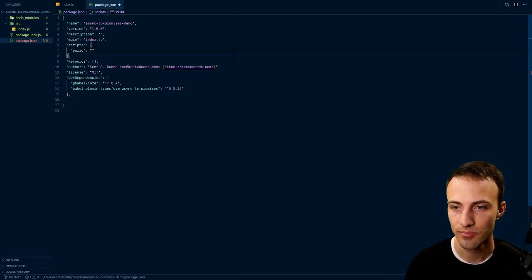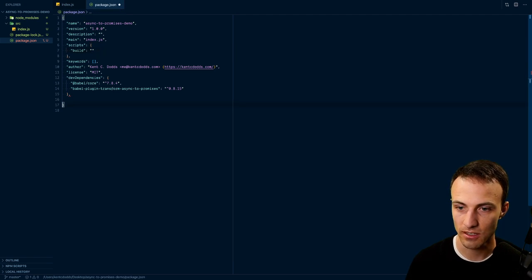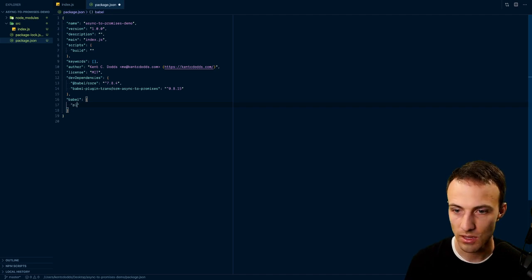And so that means I am gonna need Babel CLI. But for right now, we're gonna add our Babel config. Plugins, and we'll just have this one as our plugin. Needs to be an array. Sweet.